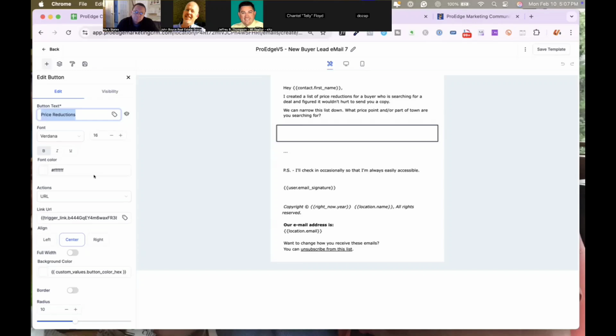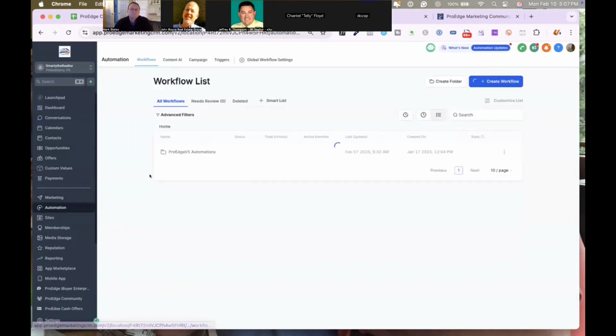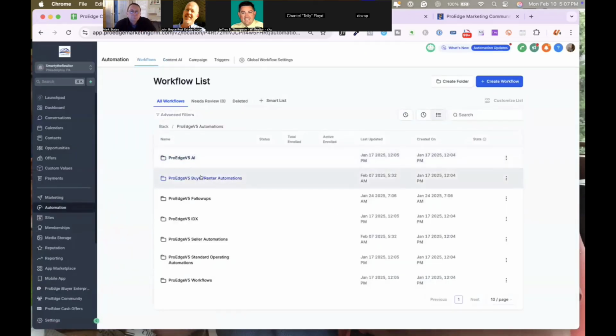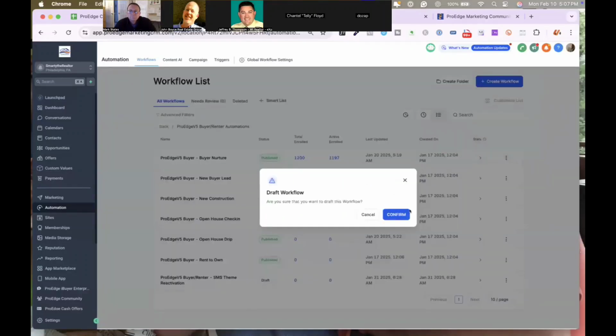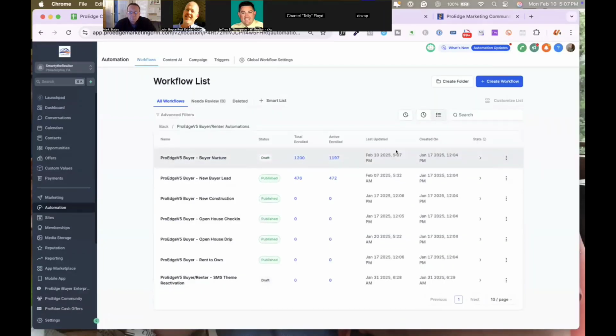So if you don't have that yet, you don't have your search created, you don't have your IDX connected, how do you turn off that one email? So what we said, Sandy, is I don't have any of my buyers on any campaigns right now until I start building out my web pages. So how do I turn them all off? Because I have them all on 3 campaigns that are obviously not working. Yeah, so you just come to automations and you pause the campaigns. So you come over here and you go draft. Okay, so just go one by one and draft them all. Draft them all. And okay. Then, yep.